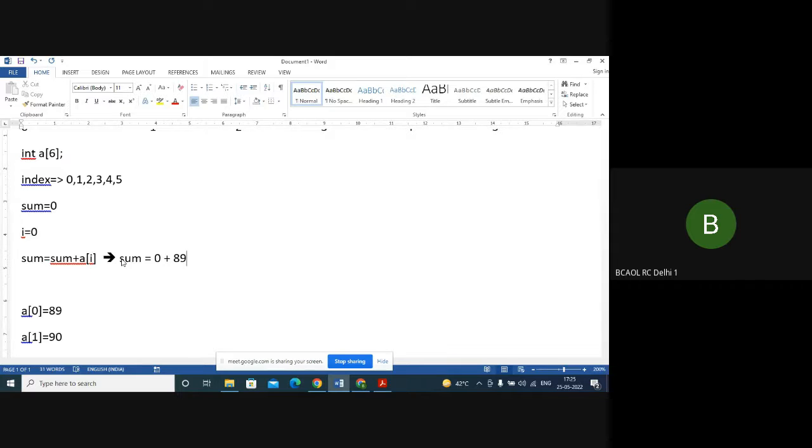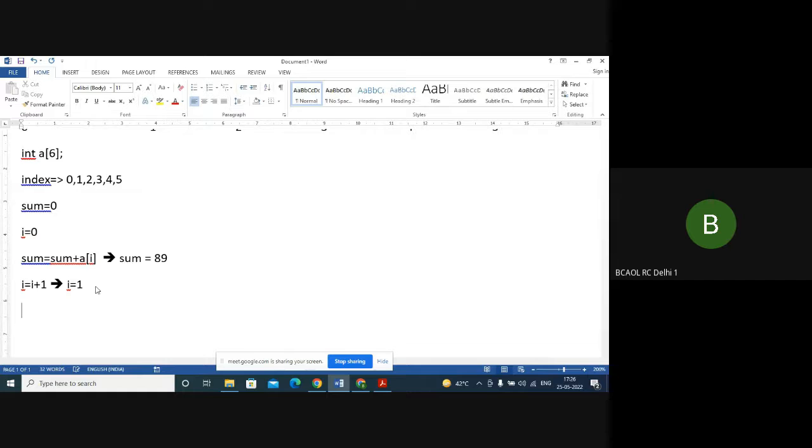So your sum becomes 89, right? Then it increments the counter, that is I is equal to I plus 1. I was earlier 0, then plus 1. So now I has become 1.